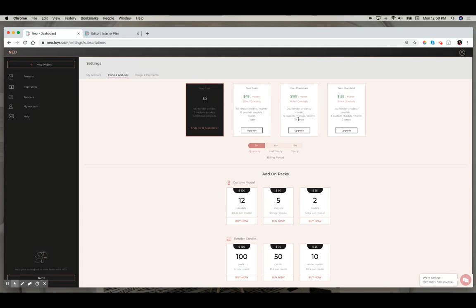Neo Premium and Neo Standard, it's just allowing more render credits per month and more users per month that will each have their own login for the same account. And then you also get some additional custom models. So here's the thing. If for some reason you're missing something in our catalog, which I highly doubt because our catalog is extensive and it's massive and it's constantly updating.